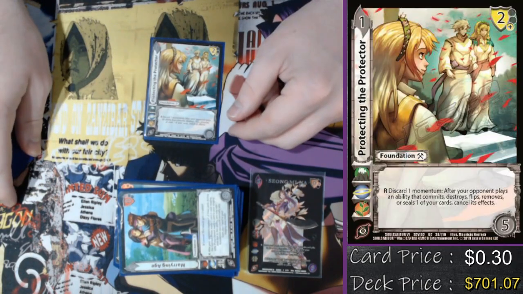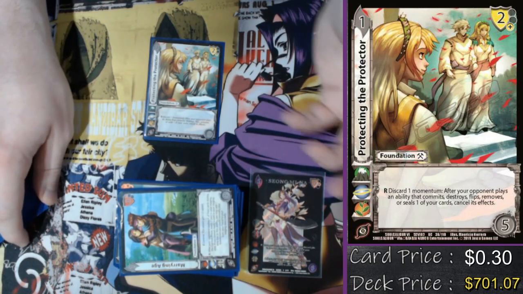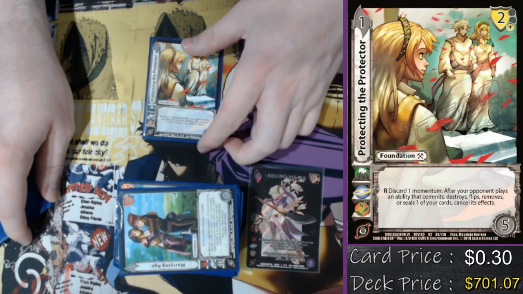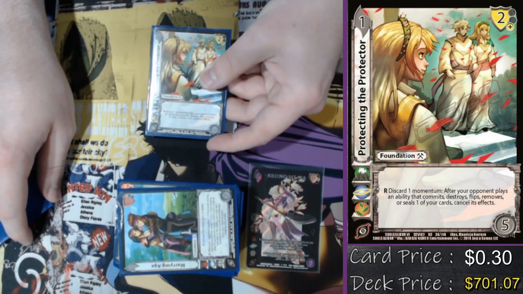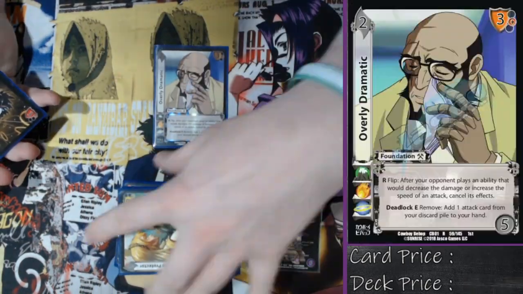Play 1 Protecting the Protector. We're not a huge momentum-out deck. All of our attacks say EX, powerful, whatever. But make sure we keep at least 1 momentum in order to make sure that Seong doesn't get sealed or turned off or whatever is very important. I think this card is hyper relevant, especially once again it says just to discard a momentum after one of my foundations will be destroyed. Cancel it.